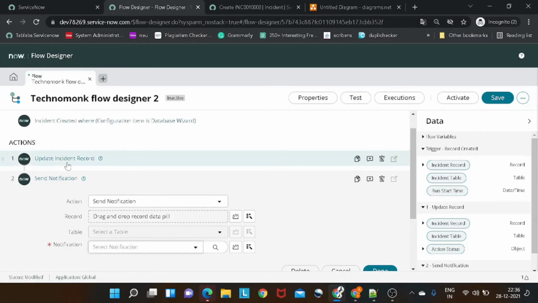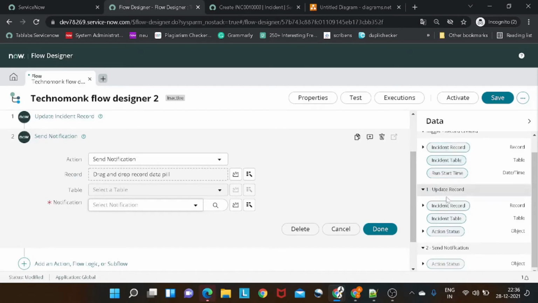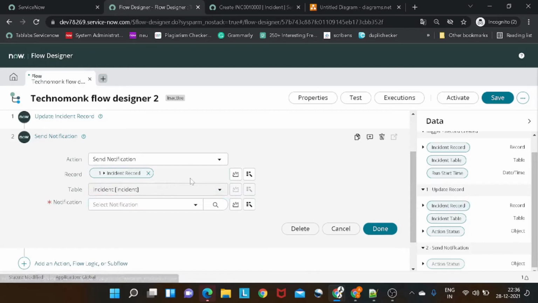We want to trigger it on the incident table. So we will simply drag this particular record which we just updated. I dragged it, but it didn't come over there. I dragged again. Now we got incident, and now it will load all the notifications which are present on the incident table. Let's create a new notification.